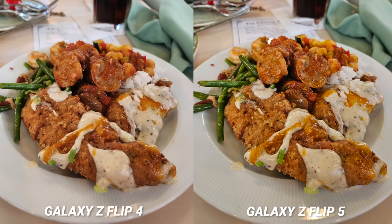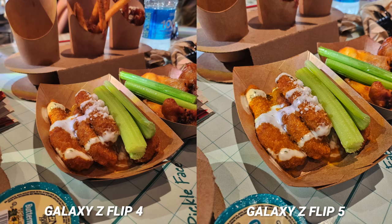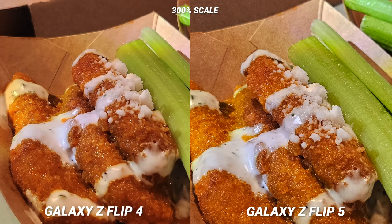Take a look at this food from Crystal Palace. This chicken and sausage just looks so much sharper and the entire plate is in focus with no sacrifice to the depth of field — the same result I saw with the Z Fold 5. I also tried the buffalo chicken wings and the result is exactly the same: you can see how much more detail there is. It almost looks blurry on the Z Flip 4, and in this shot the Z Flip 5 creates a brighter and more vibrant image, looking way more appetizing. The difference is very noticeable when you look at the punched-in image of the impossible buffalo tenders.